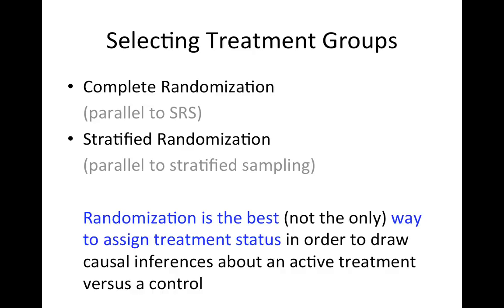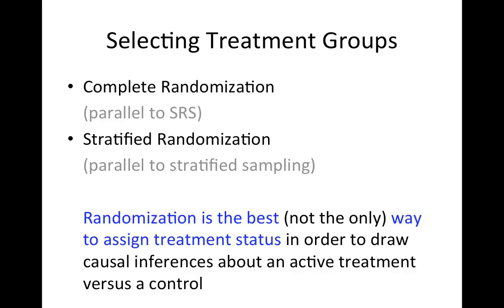Randomization is the best way to assign treatment groups if you're interested in learning about causation. It's not the only way, but it's the best way. So again, we started with this idea that if we had all the information we would need in order to calculate our estimand, we could just stop and calculate our estimand. But rarely is that the case, and there are two reasons we've mentioned. The first reason is that we typically do not have information on every unit in the target population. Rather, we have information on a sample of units, and we hope that sample is representative of the target population. That's one reason we cannot just calculate the estimand.